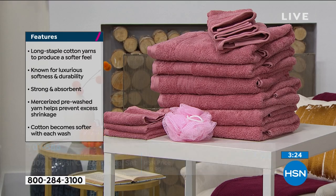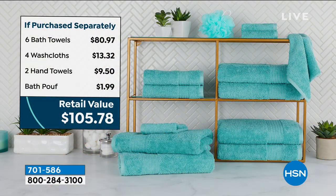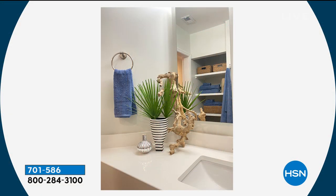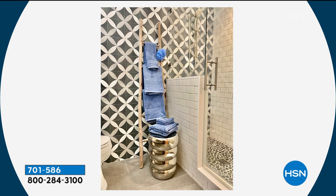Ellen, we talk about value — so we say the bath towels alone are close to a $100 value. The washcloths — four of them — two hand towels and that bath poof. It's hard to illustrate that retail value unless people have had the opportunity to feel the hand of Turkish cotton. You said quick drying, that beautiful softness — they hold up and they dry the moisture off, but they don't hold the moisture. So is it fair to say just one bath towel generally goes for about $20, give or take, and they don't do colors typically in retail?